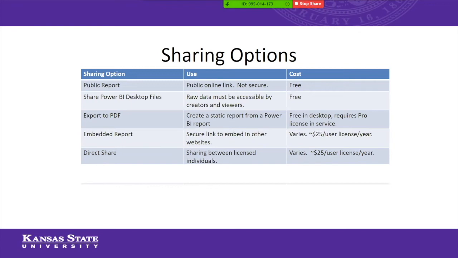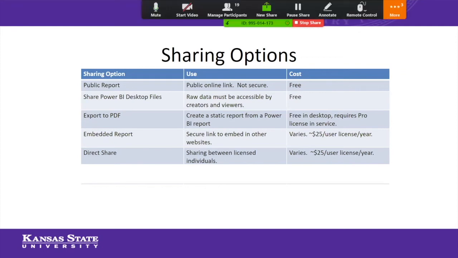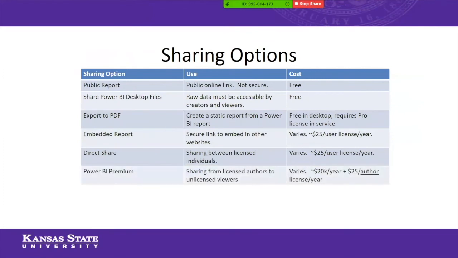and want to embed reports in our particular site license, it would cost $25 per user to create, to be able to directly share within our site license. We do have a site license on campus in which everyone on campus has the capacity to view a specific report that's shared with them. And then you can identify that it's just this person or just this group of people that receives it.